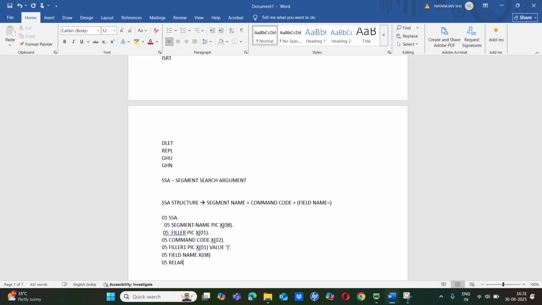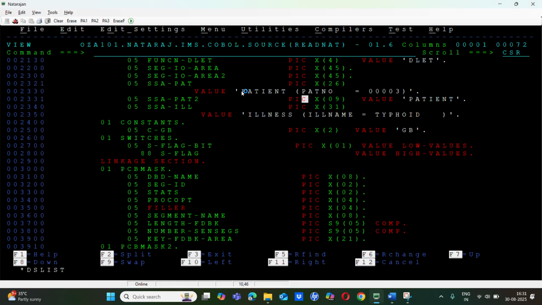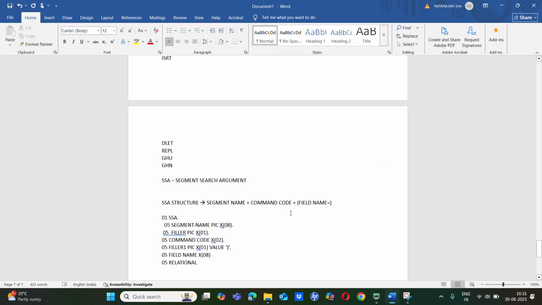Then the relational operator. This is correct. Here I'm not using the command code, which is why I have given it like this. If you are not using the command code, you can just take that command code out and go with the remaining ones.